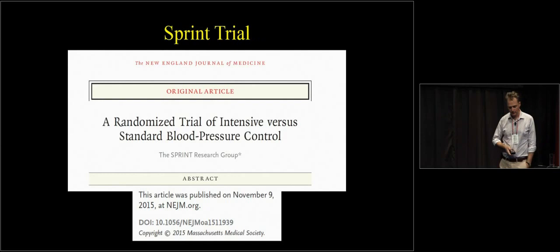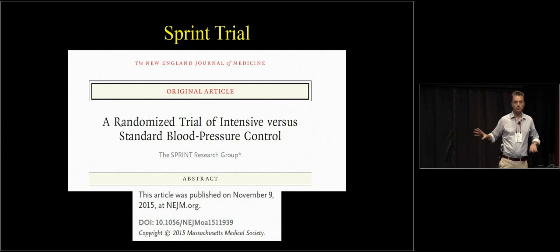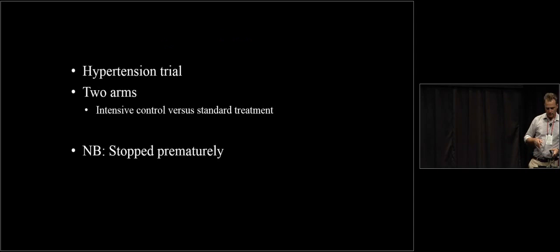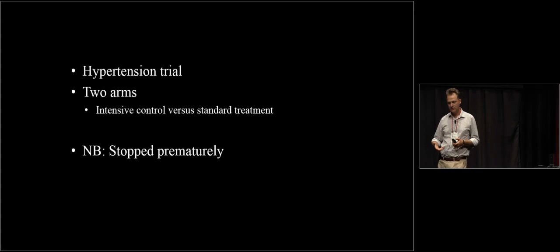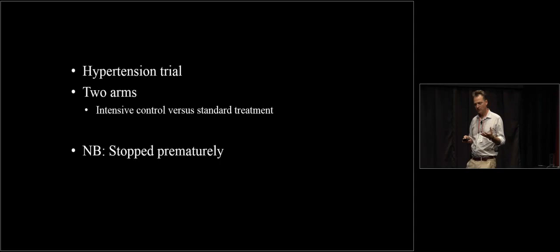So it was on this background of uncertainty about what targets to use that came the SPRINT trial, which I'm sure you saw, that was published towards the end of last year. And I'd just like to spend the last little bit picking through that, if we may. It was a huge trial, about 4,000 patients in both arms, a hypertension trial, and they were randomised, one arm to standard blood pressure lowering and the other arm to really intense blood pressure lowering. One trouble was that, because of its positive early results, it was stopped prematurely. And that's a shame, because we know that studies that are stopped prematurely, that premature stopping augments any positive results.